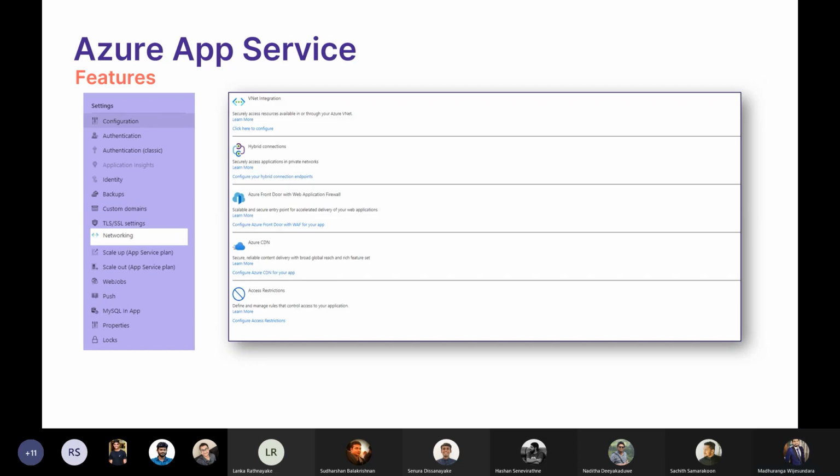It also supports virtual network and hybrid connection, meaning if you have a specific local network that you would like to connect to this app service, it can be configured. Azure CDN can be configured, along with access restrictions, and Azure Traffic Manager, which will manage the traffic between different service providers with Azure. All these kinds of features are supported by app services.